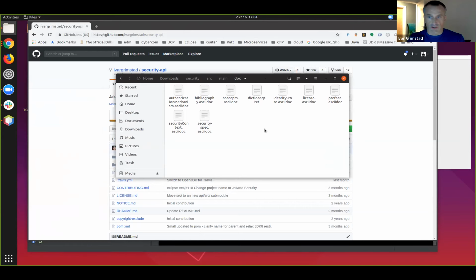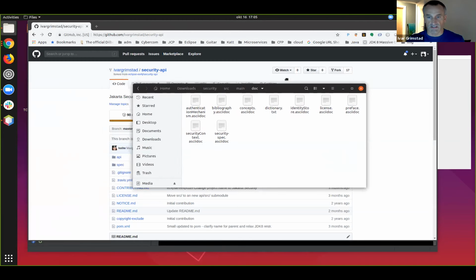If it has been converted from, for example, a Word document or something else, it may be one big file. So the recommendation there is to split it up into different sections, as is already done here with the security spec, since it's a rather new spec, so it was written in AsciiDoc from the beginning. So this is probably the easiest one to go forward with.